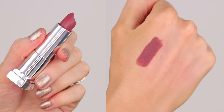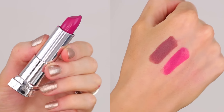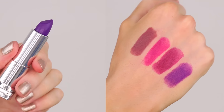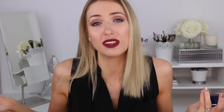Shades I wasn't particularly excited about: Mauve It just wasn't exciting — the color seemed a little bit off, too dark. Rebel Pink was a little bit chalky in terms of application and didn't go on as smoothly as the fuchsia one. Berry Bossy again didn't go on as smoothly as some of the other deep shades. And Violet Vixen just wasn't a shade I would wear on a very regular basis — just a very, very bright purple. But overall, I really, really like the line. Big thumbs up overall.